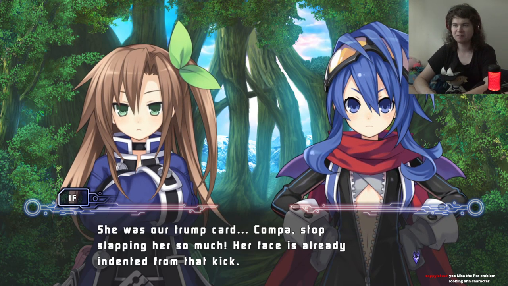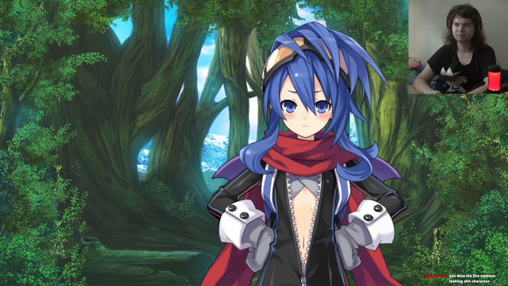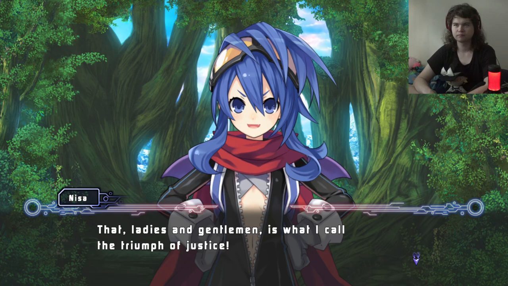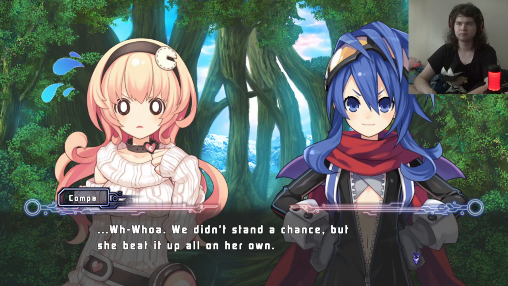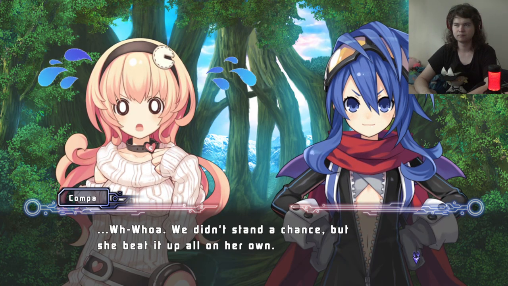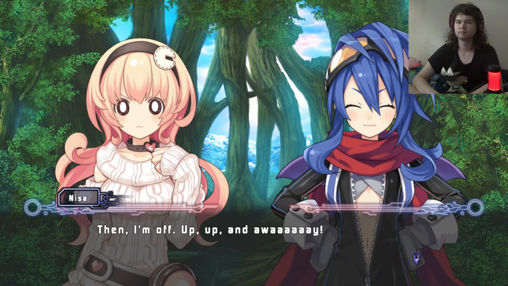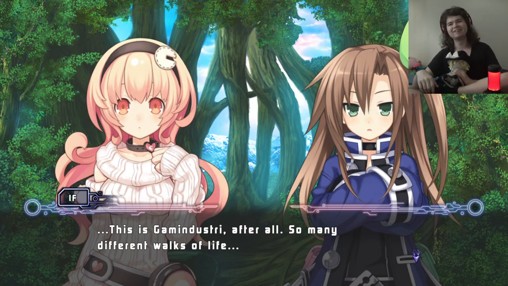Fire Emblem looking at character. Sorry, I went full force on that one. She might wake up in a few weeks. I'll take care of this monster myself. Leave it to me. Yeah, Nisa's awesome. That, ladies and gentlemen, is what I call the triumph of justice. Whoa. We didn't stand a chance, but she beat it up all on her own. Hmm. What's this? A cry for help? Then I'm off. Up, up, and away! Well, okay, she's just gone. This is gaming. What the fuck? So many different walks of life.